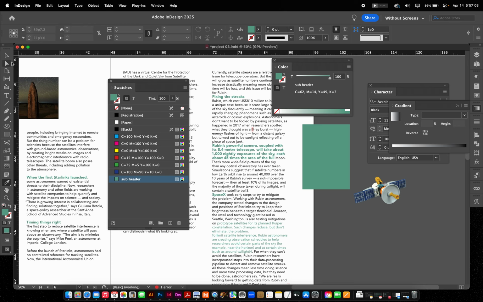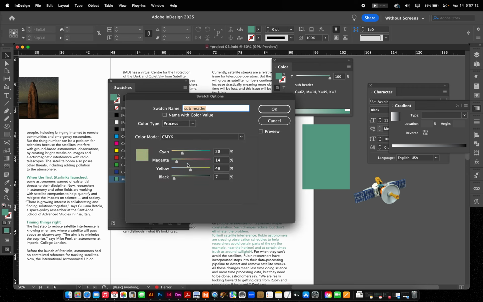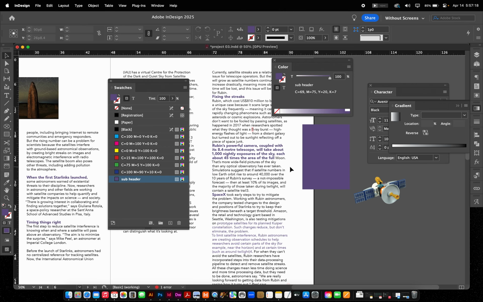All right. But then if I want to make a change to this, I come in here, and it shows the preview. You can see how now I'm changing it to a different color all the way through. So definitely utilize your swatches, because often when you're designing on screen, the print is obviously going to look a little different. And even with only 20 pages, you don't want to sit there and spend all that time. You just want to go in, make that change to your swatches, and then it's good all the way across the document.